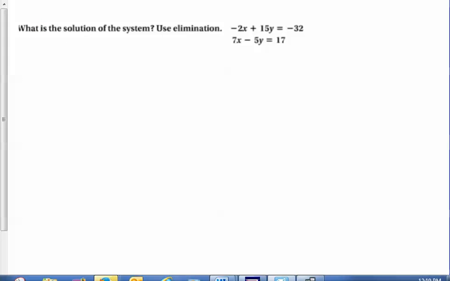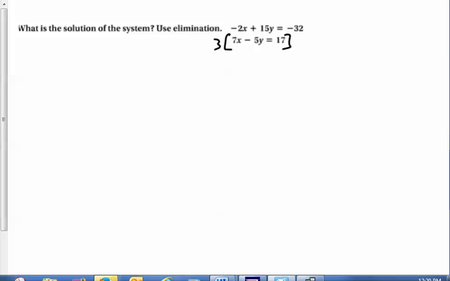Another example. Sometimes you got to multiply. Sometimes you got to be a little creative. So on this guy right here, I'm looking at find the solution. Well, you have to ask yourself, do we have alternating signs? And yes, we have it for the x's and we have it for the y's. So which one are we going to get rid of? Well, I try to get rid of the y's all the time. So if I'm looking at it, I got 15y and I got negative 5y. If that was a negative 15y, I'd be golden. So what I'm going to do is multiply this bottom row by 3.